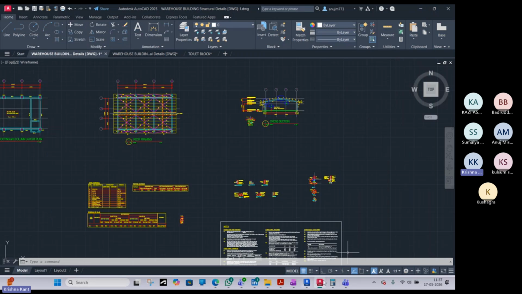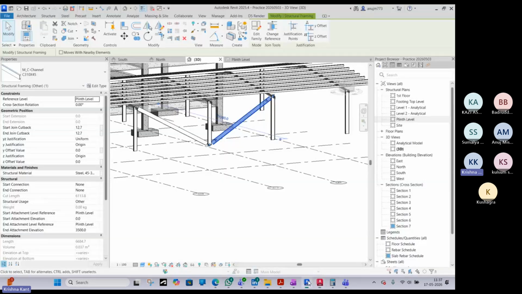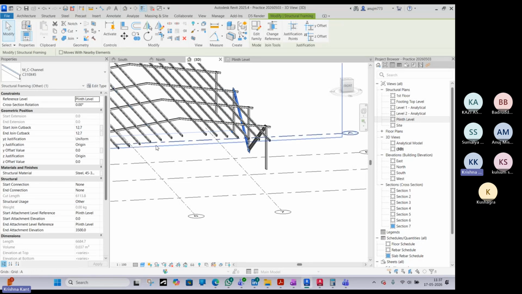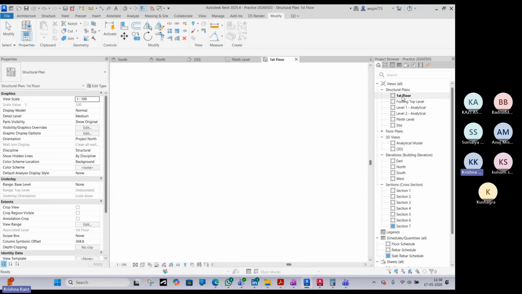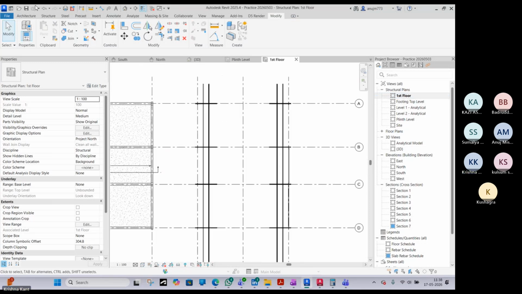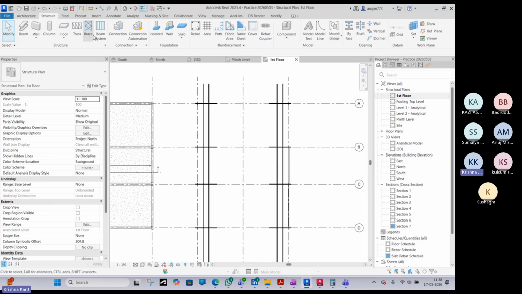So how to provide the trusses, basically, I will show you, so that whenever you have to create a truss instead of a beam, we can also provide the truss system. We go to the first floor plan and let's create the truss.